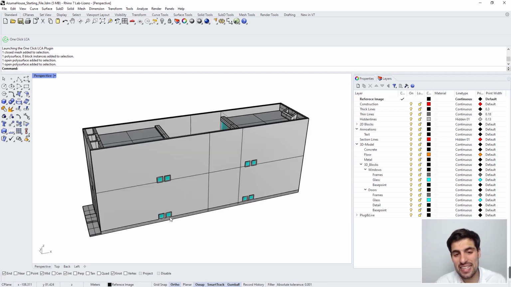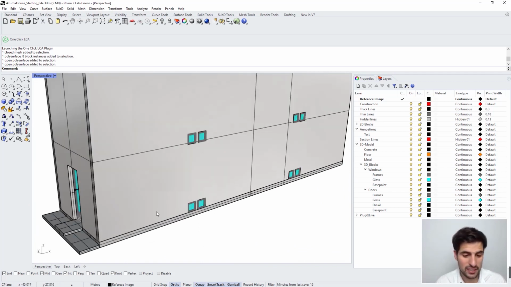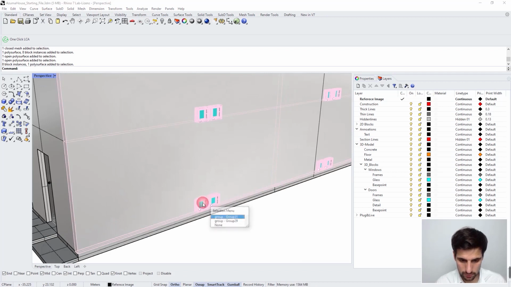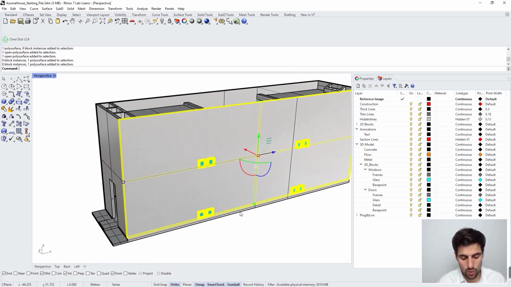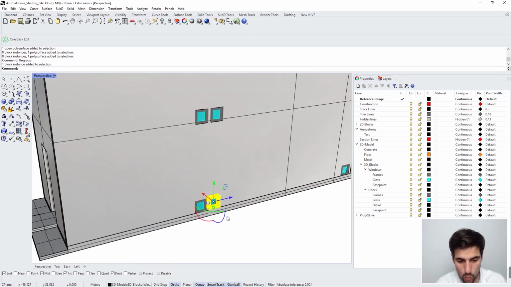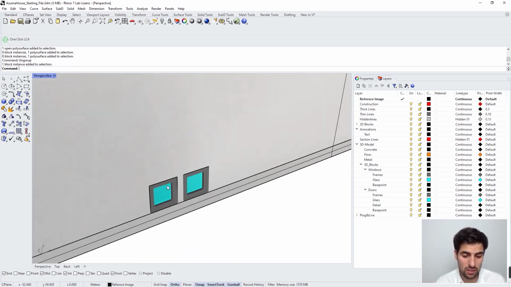And the last thing that we have to address with this rough model is the blocks, because of course, we have a massive group here. So what we have to do first is ungroup this. And now we get these blocks here, but we cannot operate with these blocks because what we actually need is the surface of these windows, and this is a block. So what we have to do is delete this block and draw a surface instead.